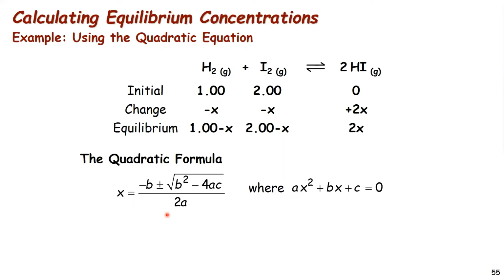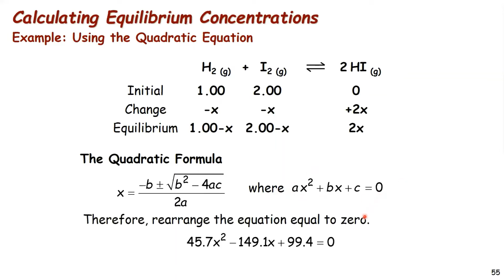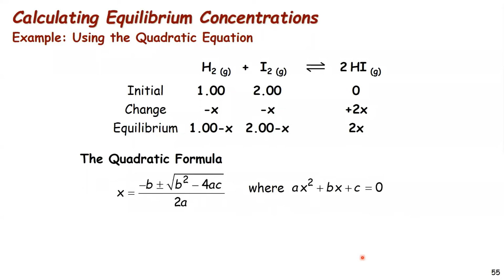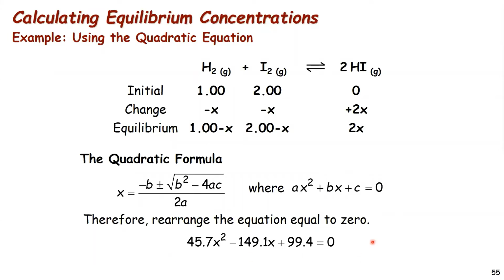Okay, so we need to get our equilibrium constant expression in this form here. So I'm going to let you do that. You should be able to do that. So basically all we did is we took this here, right? Multiplied this out and then multiplied the denominator over to here and then subtracted or added to both. And that gave us this equation right here.